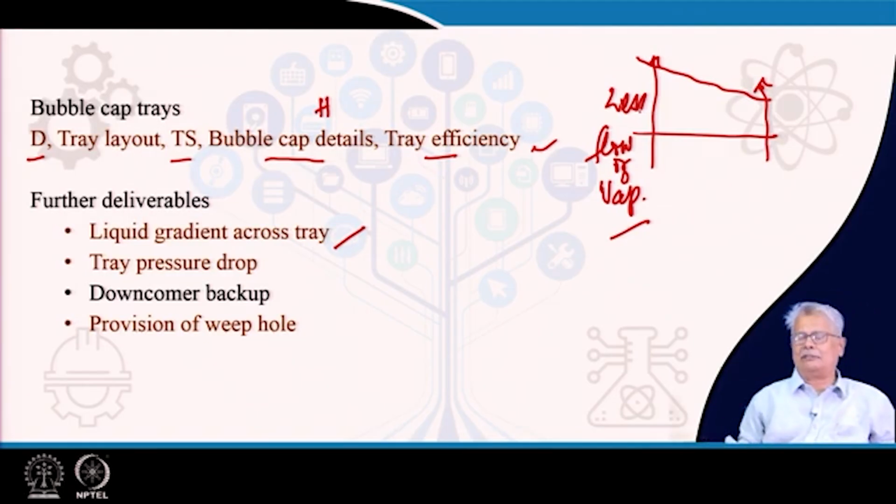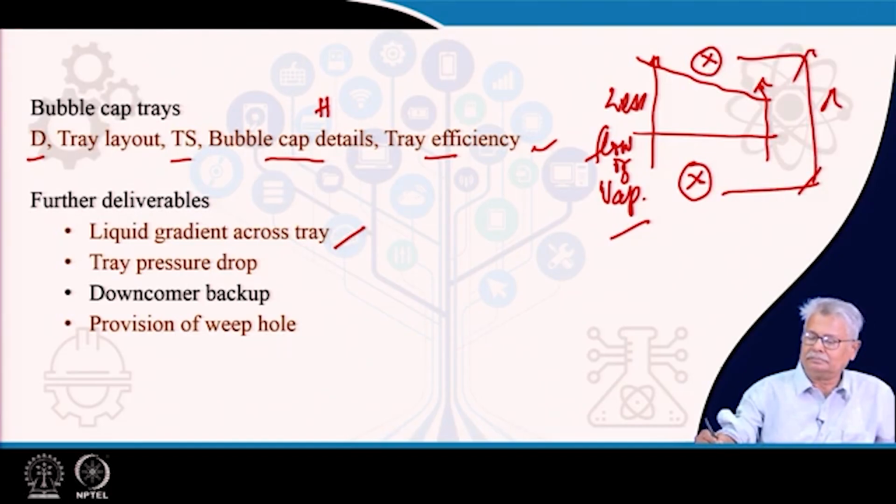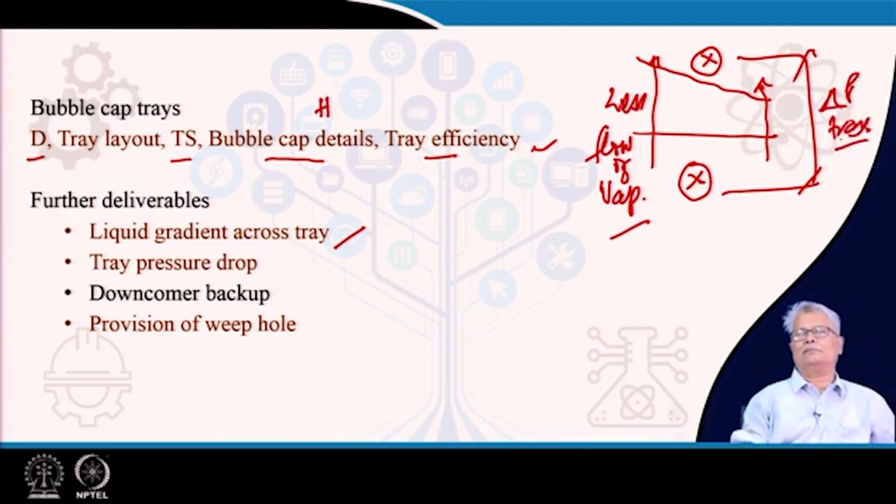We definitely have to have an idea about the pressure drop between these two. That means, what is the delta P across the tray? And we will try to find a systematic way of estimating the same, because we will definitely have a pressure difference between the column bottom and the top, but we have to ensure that this pressure difference is not large, because it makes a difference in the volatility at the top and the bottom of the tray.